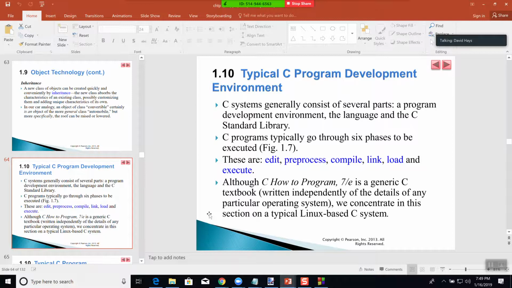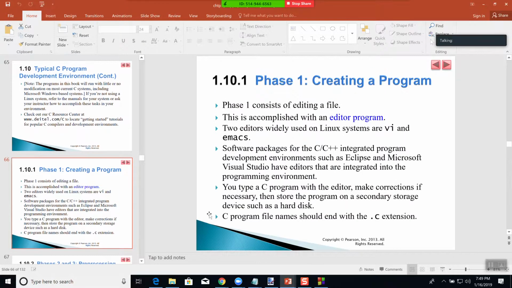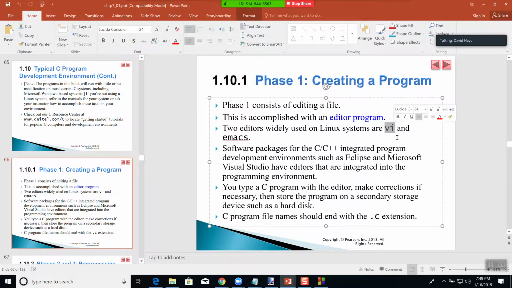It talks about phases: edit, preprocess, compile, link, load, and execute. Editing a file talks about creating it. Two widely used editors on Linux systems are, I say that, Vi? Emacs? Not sure how you pronounce that. I hate that program. Have you ever used Vi?